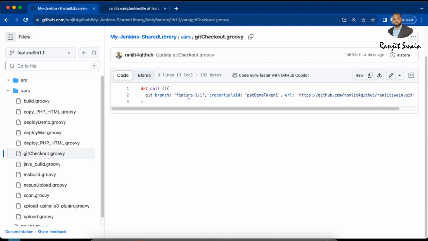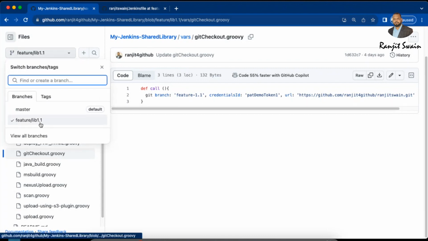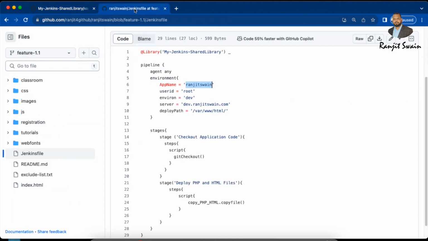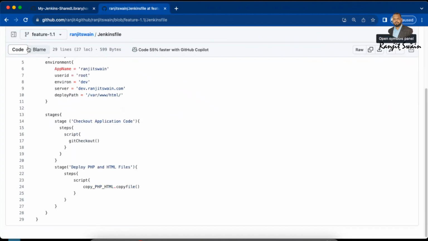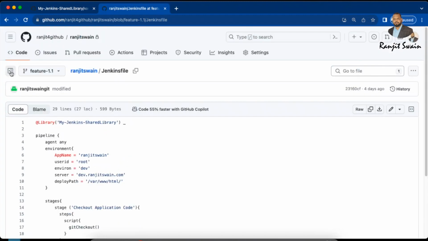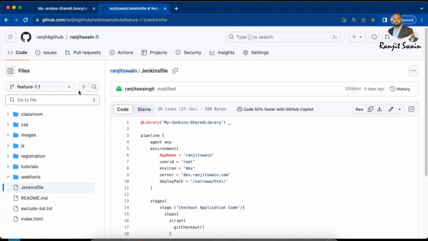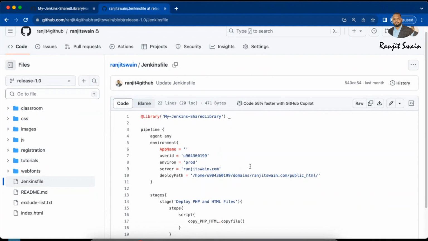Now I'll show you how you have to do it. If I go to the release branch, here is the default for our development and testing. In the release branch, we'll have a separate one.